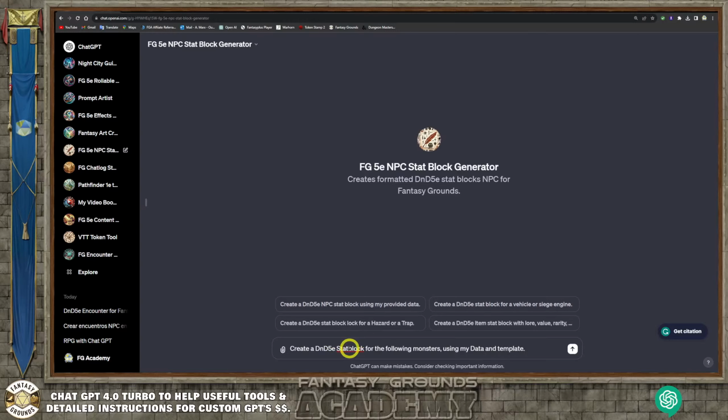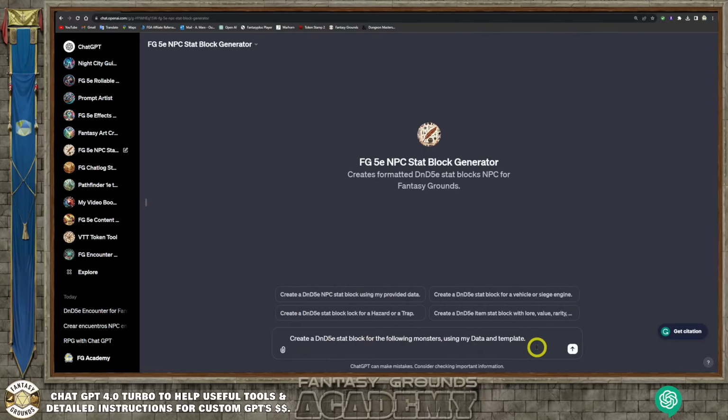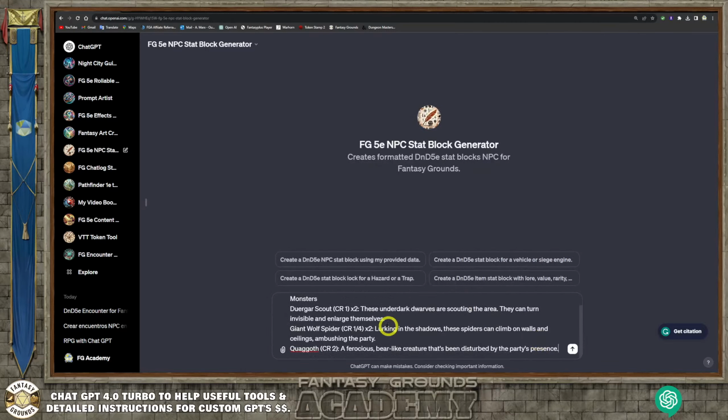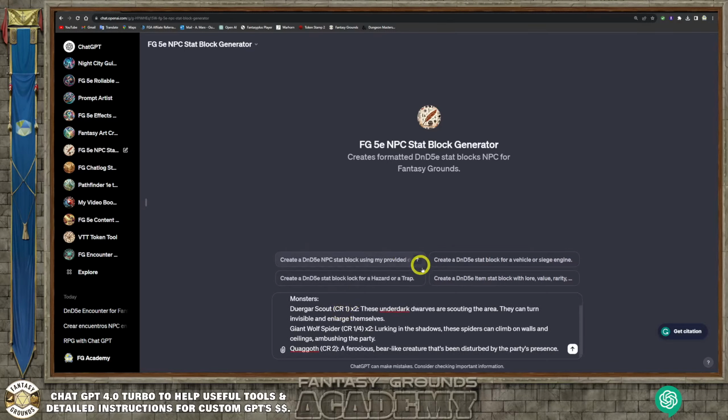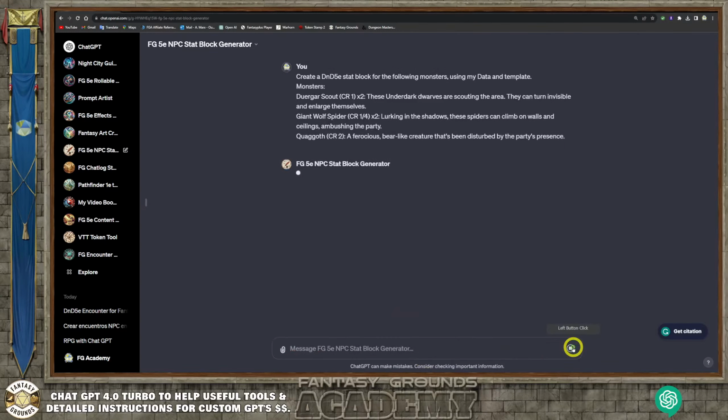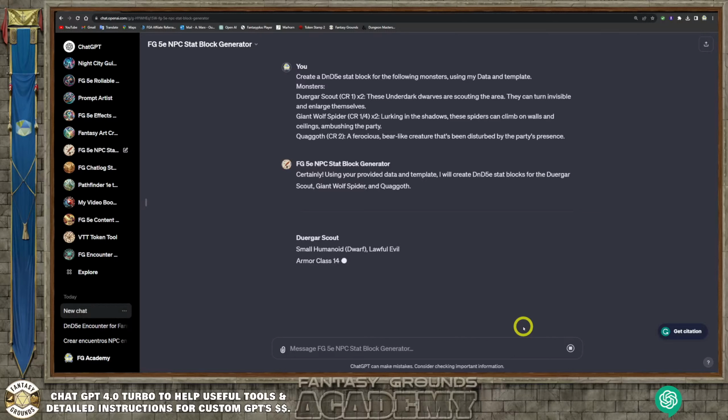And this is the thing that can be very irritating and frustrating. So I'm going to tell it to do that, and it doesn't always give you exactly what you want, but I'm asking it to build these encounters using this tool that I've created to help build the NPCs. So this is just a challenge that you might come across occasionally. So I'm going to do that. Normally I do one at a time, but I want to see how it handles this.